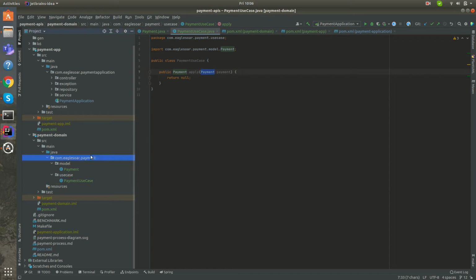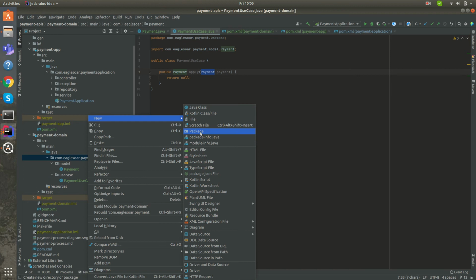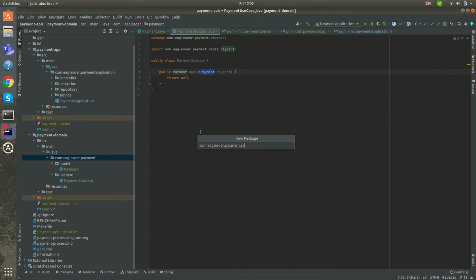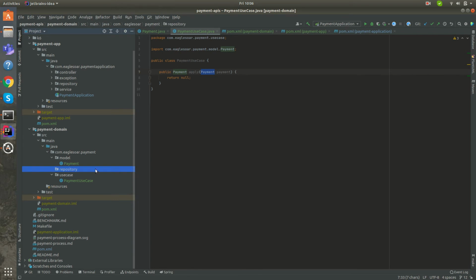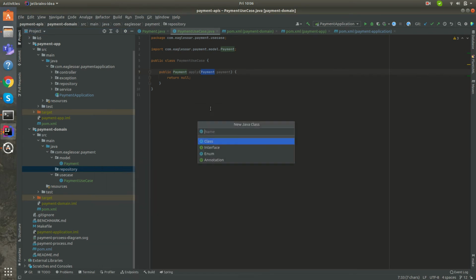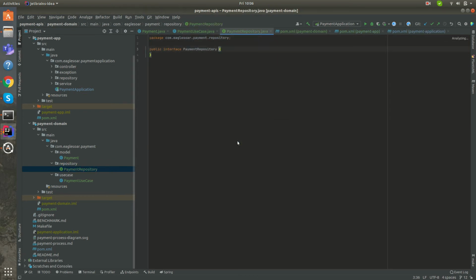All right. So in that case, what we can do is have one package called repository or something like that. So let me have repository, and inside here, I'll create one interface called payment repository. Okay. So yeah, I call it the payment repository. And then I'll say simply the payment. Maybe I need to save the payment, so I'll say save please, and then payment. That is what I'm trying to say.